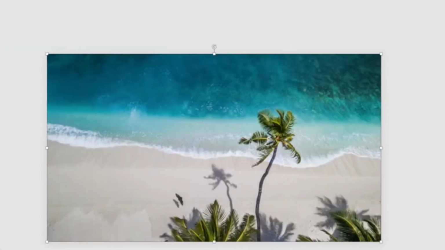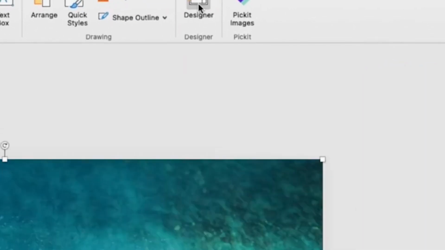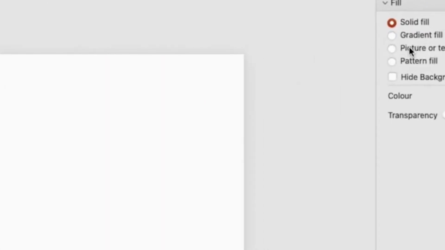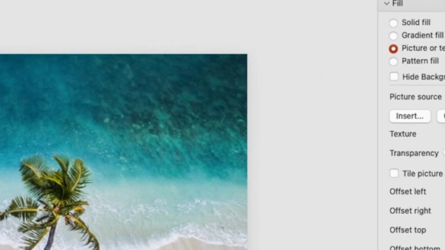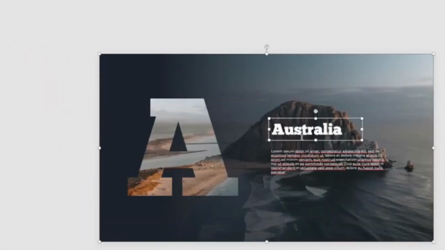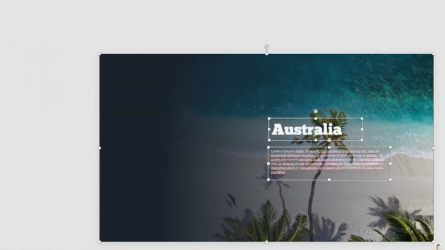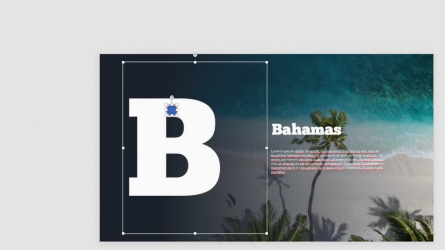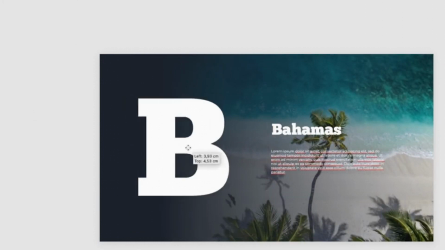Let's do it again with a second image, fill it on the complete page. This designer tab is really helpful if you want to expand images full screen, so you can always turn it on. Cut the image, right click, format background, picture or texture fill, clipboard, and then you have a nicely formatted background. Copy the gradient and the text on the slide, change the text that you have, copy the letter and the little shape, paste it on the slide. Let's make it B in this example, and repeat the same steps.